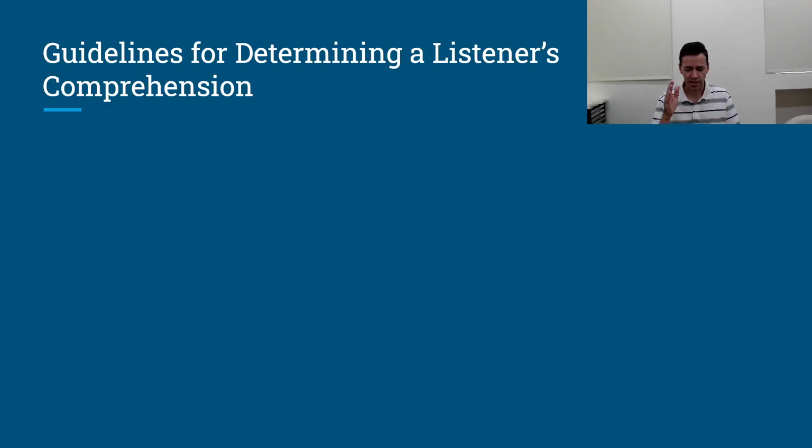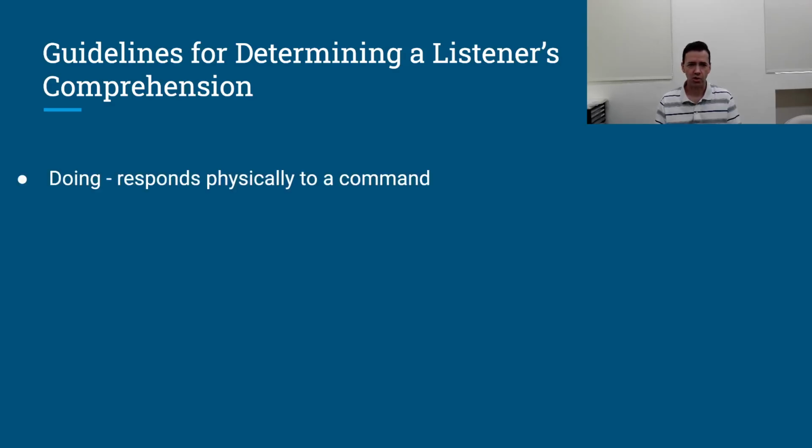Or maybe at the time they were listening, they could understand, but 5 minutes later, they already forgot because maybe their memory's not good or they were distracted. So here are some guidelines to try to help determine what their comprehension is. So you can, and I have some action verbs here. So the first one is doing, and we call this TPR.